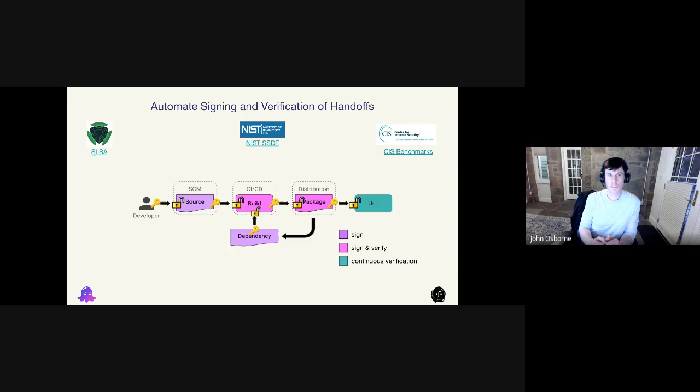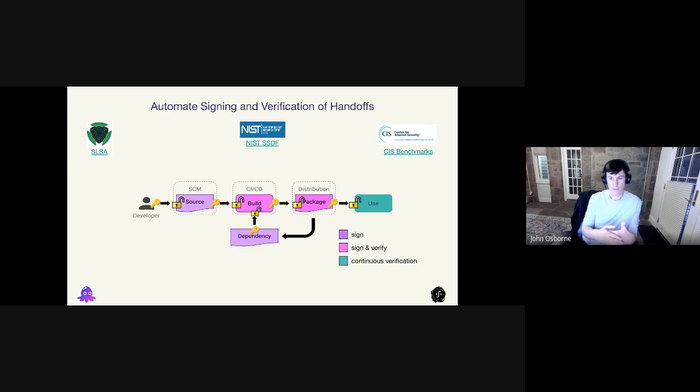So Sigstore itself, if we look at a lot of the software supply chain threats that are out there, where Sigstore comes in is that it's a very easy to use signing service. You can sign and verify all the handoffs and a lot of the dependencies that you're pulling into your organization. The idea is that I can close off a threat vector by signing something and then verifying on the receiving end that it hasn't been tampered with, because I check the signature, so I know the artifact hasn't been tampered with.